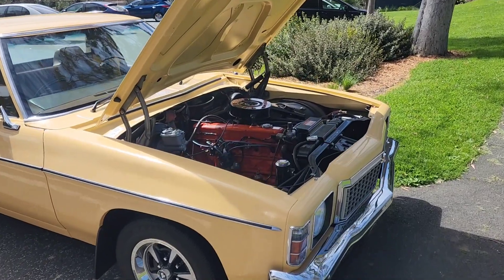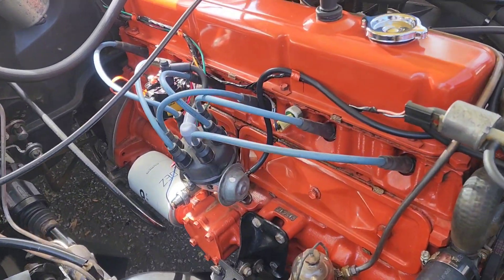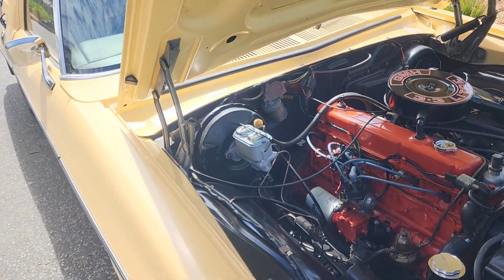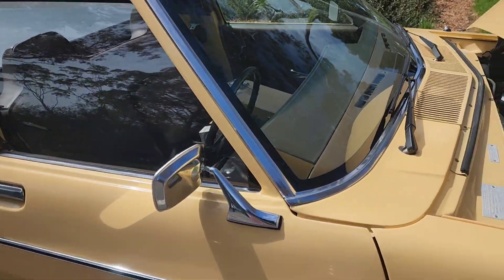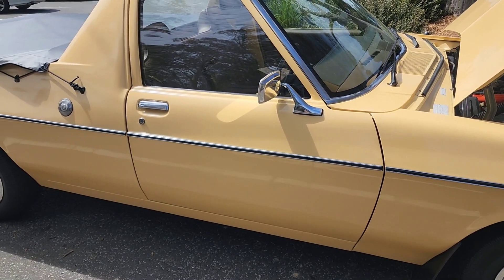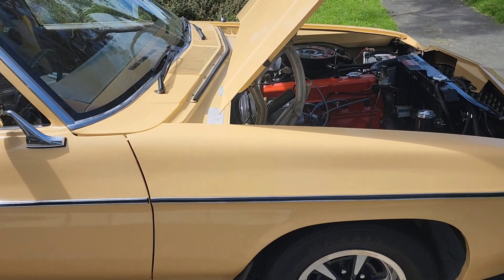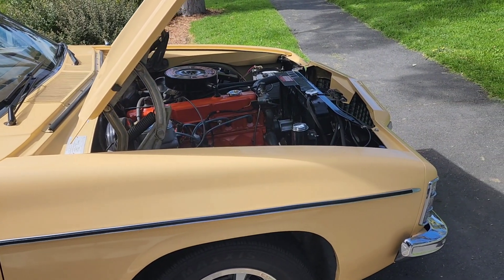It's definitely the original color. Wow. And the original engine — who restored that motor? That is so clean. It's the original engine too, look how clean it is. Have you driven this much? Just been up to Strathbogie, on my way back to Warragul. Is it manual or auto? It's a manual three-speed. It's stock standard, and that's the value of it — that's why I want to keep it stock standard.